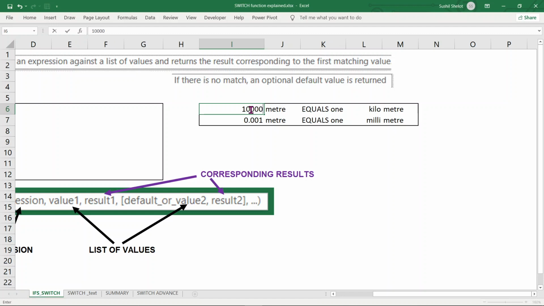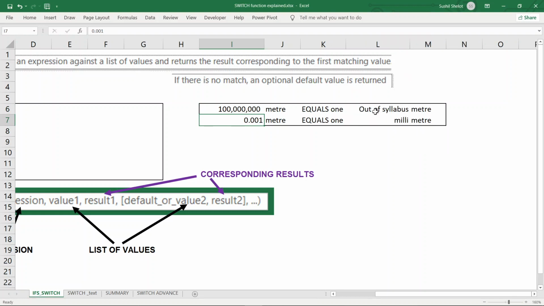If I make it say 10,000, then it is megameter. If it is 100,000, then it becomes gigameter. If it is 1,000,000, then it becomes tera, so 6 zeros over 1. If I go on adding zeros, I have now made it 7 zeros and it is petameter. If I add another 0 here, well, it says it is out of syllabus.